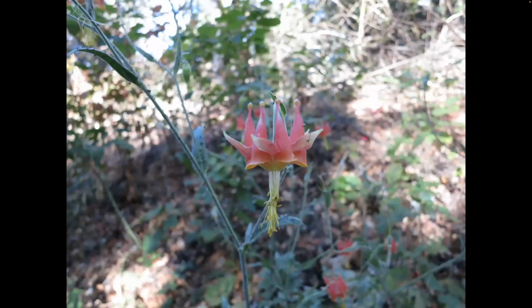This is Aquilegia eximia, which is a serpentine endemic too in the area. Grows along streams and seeps where the substrate is serpentinite. It's different from formosa by having flatter and longer stamens. The top here is more, and it's a larger flower. So it's definitely another serpentine endemic that you only will find on serpentinite. I've seen a lot of this on serpentinite at Stiles Ranch, and I haven't seen it at Coyote Ridge, but it is possible.